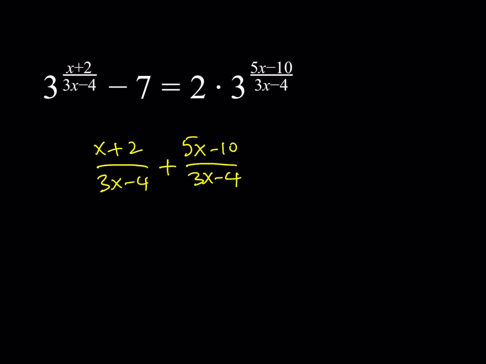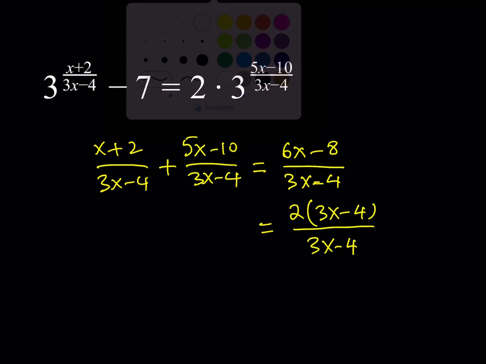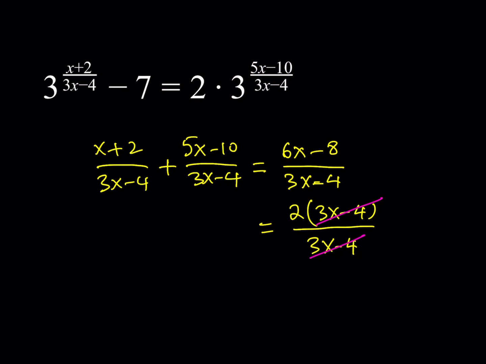What happens if I go ahead and add them? Well, since they already have a common denominator, I'm just going to add the numerators. x plus 5x is 6x, and then 2 minus 10 is going to give me negative 8, divided by 3x minus 4. Do you see what I see? Okay, awesome. Look at that. The numerator is divisible by the denominator. Why? Because you can basically factor out a 2 here, and then you should be getting 3x minus 4, and then divided by 3x minus 4, and this is going to give you a 2 when you simplify it.